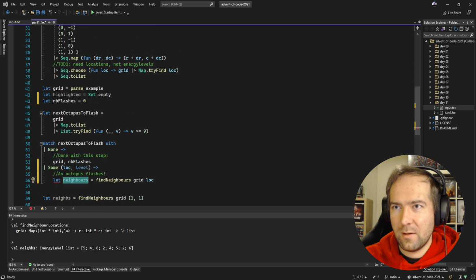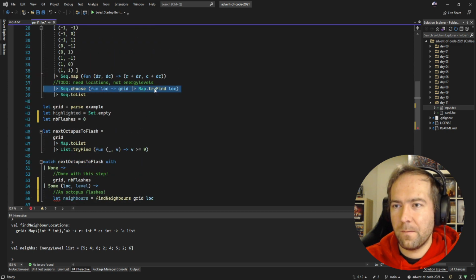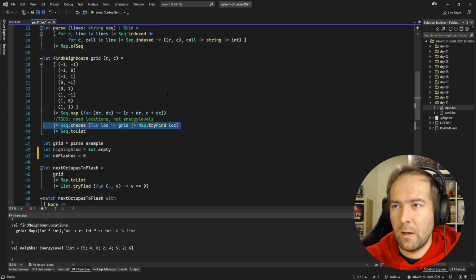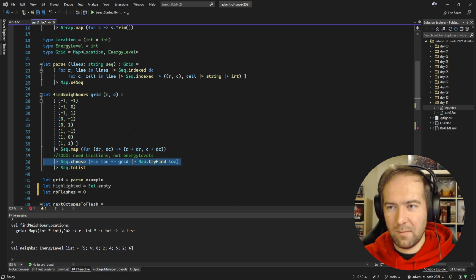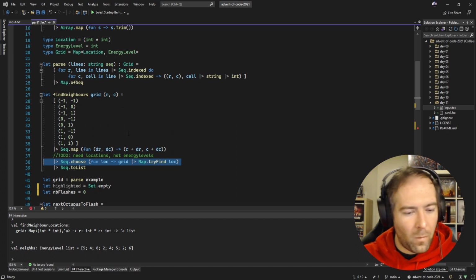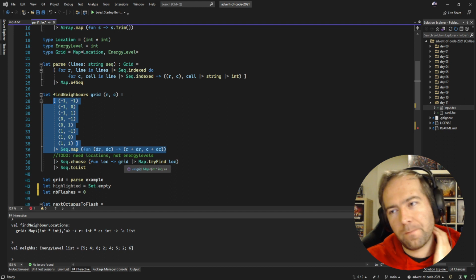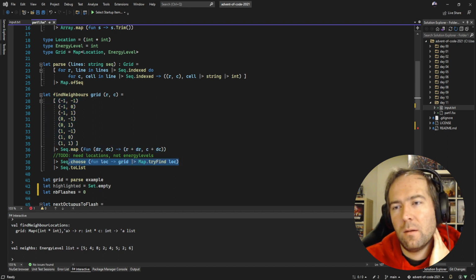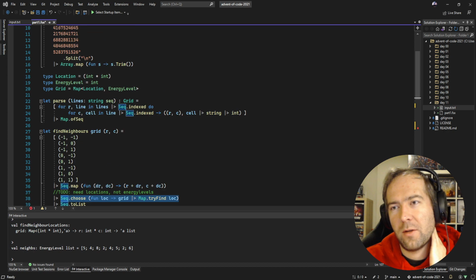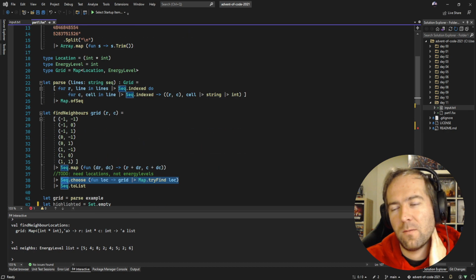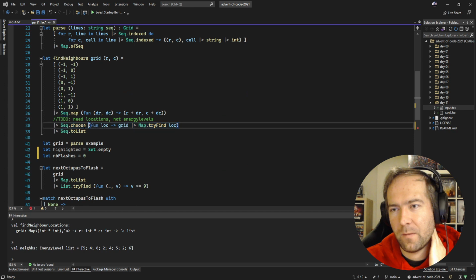An energy level list. We did not like that. Okay, now we are back in this bad boy. So this is just basic 8 coordinates surrounding the thing. Do we want to filter out locations that don't exist, like on the edge? I think it makes sense. How do we do that?